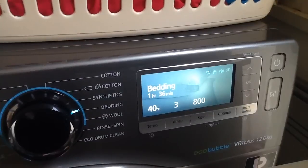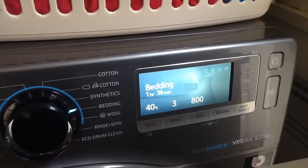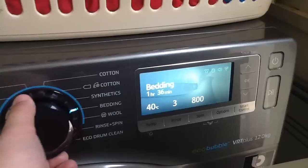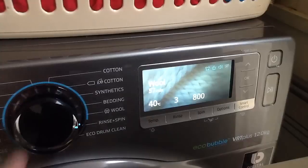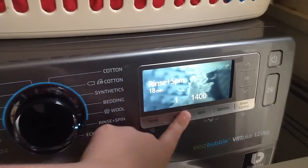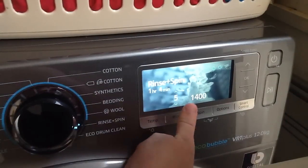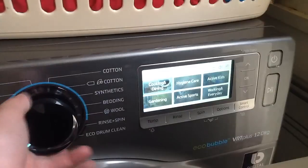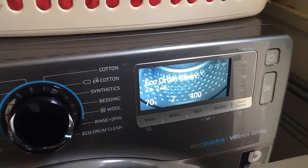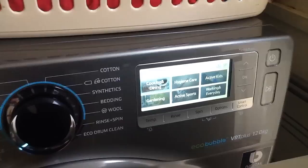Back to bedding — bedding washes with a full drum of water, so tons of water. It flushes all the stuff out of your bedspreads. The wool wash is one of the few programs I haven't used yet, but it's really useful. There's also rinse and spin — just fabric conditioning — and you can change the rinses on it. If you just want a separate spin, you select rinses and turn it to no rinses whatsoever and it just gives you a spin. Then you've got eco drum clean — after 40 washes it will tell you the machine needs cleaning and will do it within two hours, leaving the machine spotless.